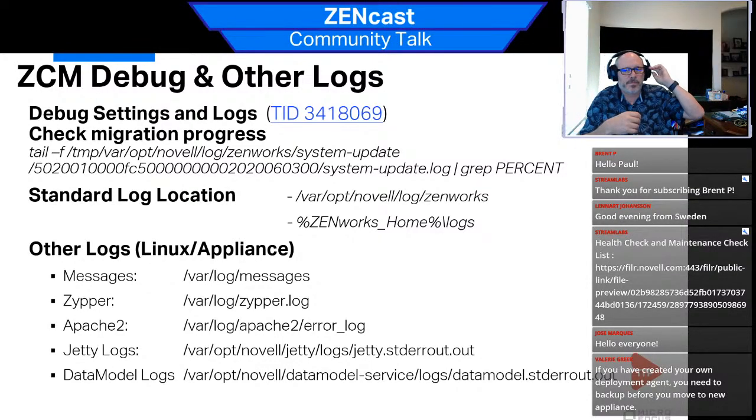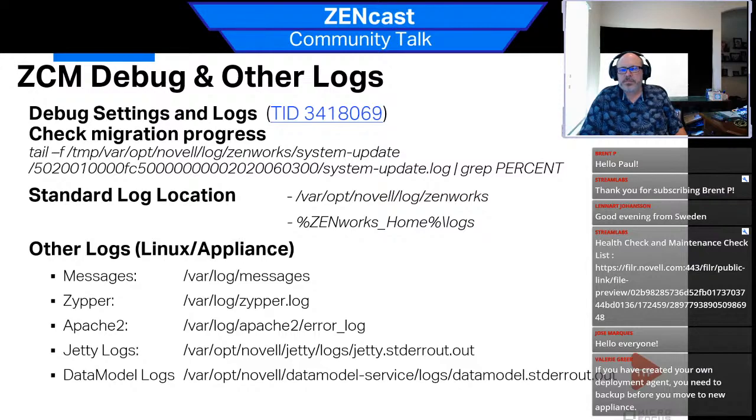There are standard locations where you can look for logs. ZENinfo just scans through everything and puts it into a zip. So if you don't want to analyze too much, just get the ZENinfo, and that covers everything. Ensure it's debugged, and it'll pick it up. This is only mentioned in case you want to look into the real problem, then you can go to the right log. But this is just an example. It may not cover everything with system update. This is just one particular file that's a starting point.